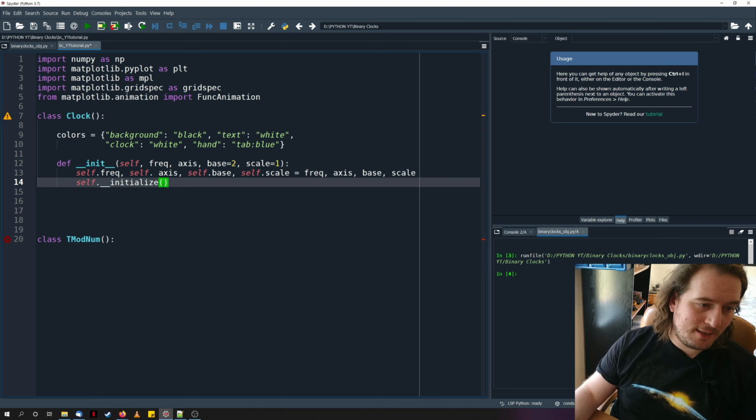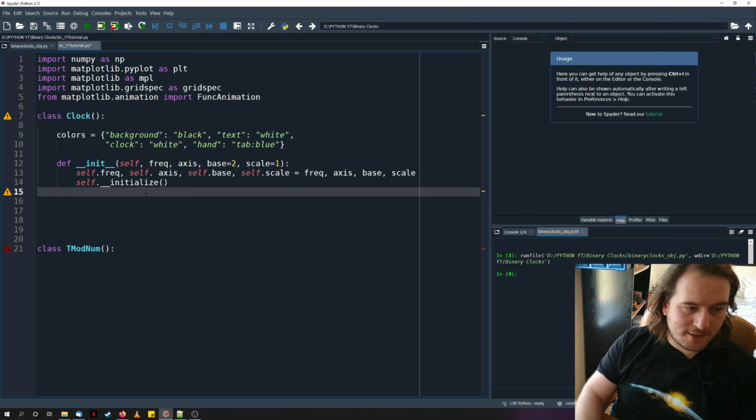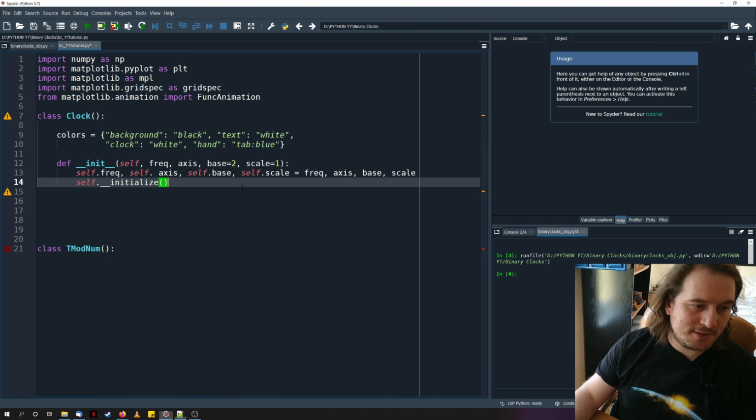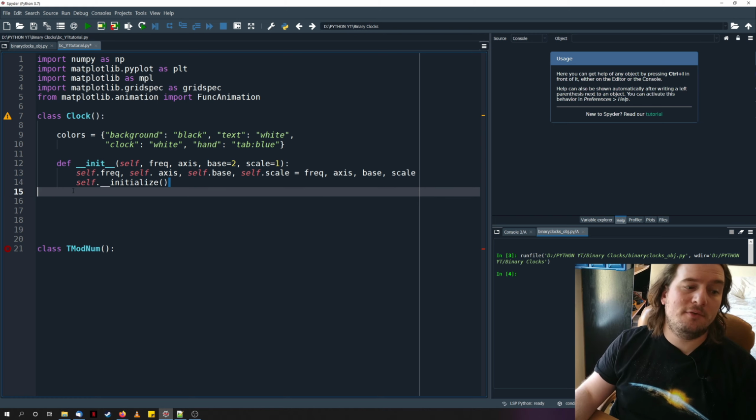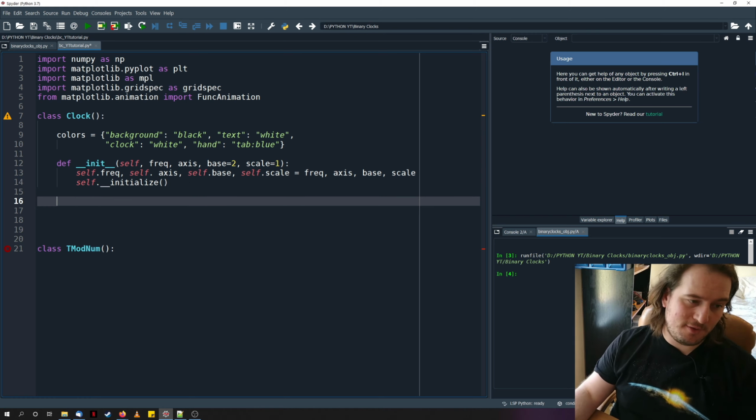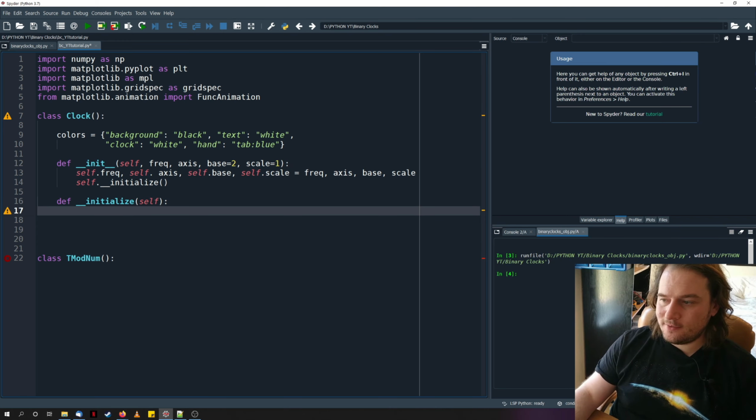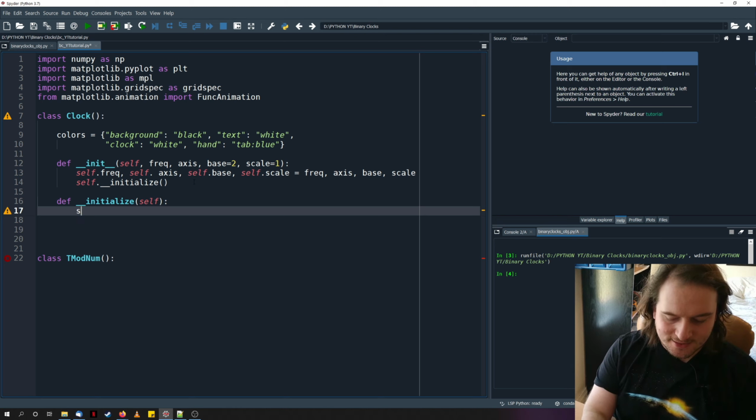And then we'll do a private method here called initialize. I've used a double underscore just so it gets obfuscated, and so it can't be accidentally called again, because I only want this ever called once. And the reason I've done this is because I don't want it littering up the initialization class. You want to keep that relatively clean. So here I'm going to do everything that I want to do inside the class.